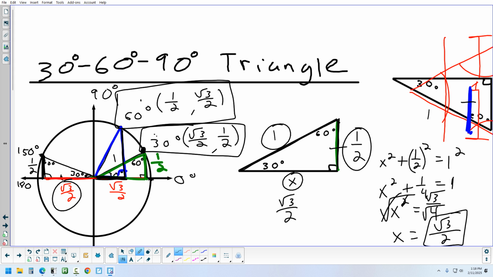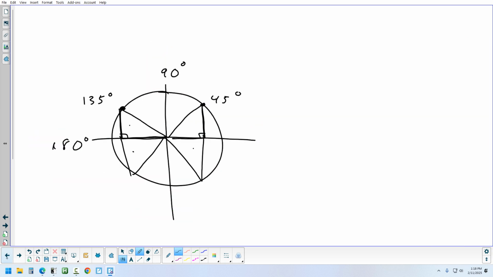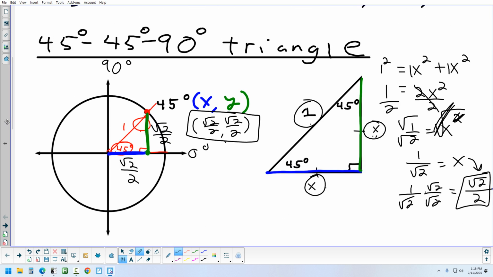Okay? So my point is, once you know how to do the 30, the 45, and the 60, you know how to do the 30, the 45, and the 60 in any one of these quadrants. Okay. You can do all of them, because they're just mirror images of the triangle you already have. Okay, but the three numbers that you need to remember are root 3 over 2, 1/2, and then the one for the 45, which was root 2 over 2. Those are the only three fractions that ever come up when we're doing unit circle trig. That's it.